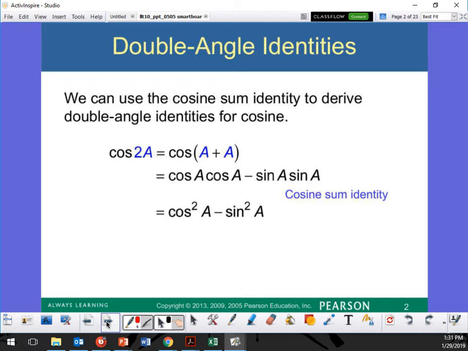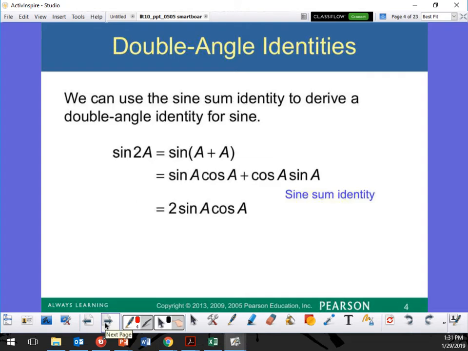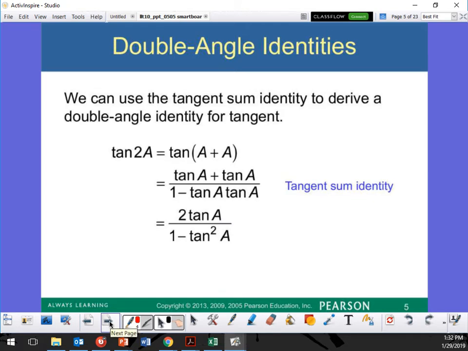So, on this problem right here, you could do it for the cosine formula, and then you could actually go through and solve for either thing. So we have 3 different formulas for cosine. We only have one for sine, though, so it comes out like this. So the double for sine works out because I have this and this, which are the same. Add them together, I get 2 times that. Tangent comes out to here. Okay.